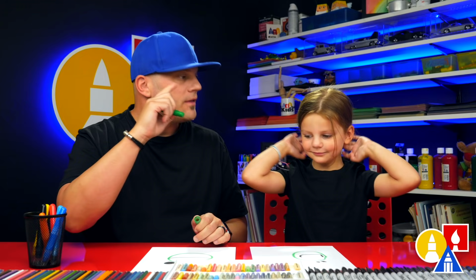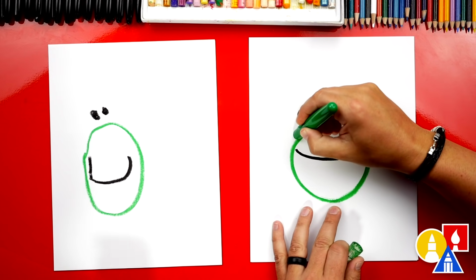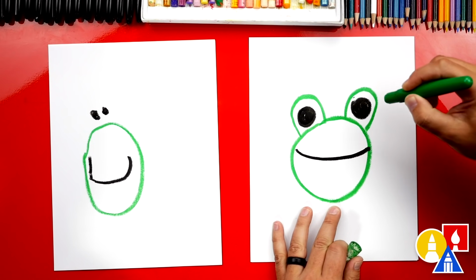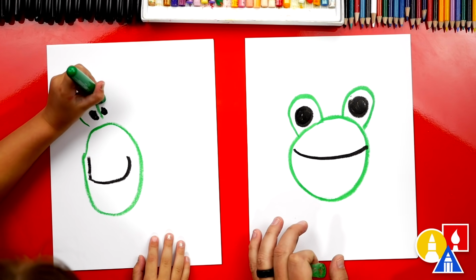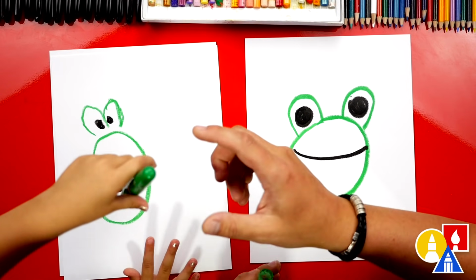Now we're going to switch back to our green crayon and we're going to draw the part that goes over our frog's eyes. We're going to draw an upside down U. We'll go around like this, and we'll go around like this. On both eyes. 1 and then another 1. I love your frog so much. Like that. Yeah, that's perfect.